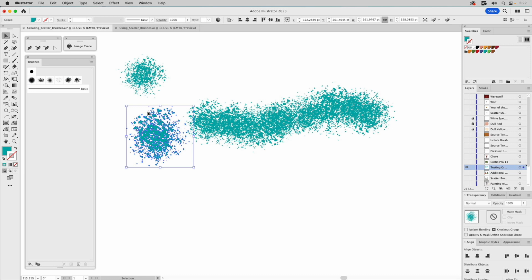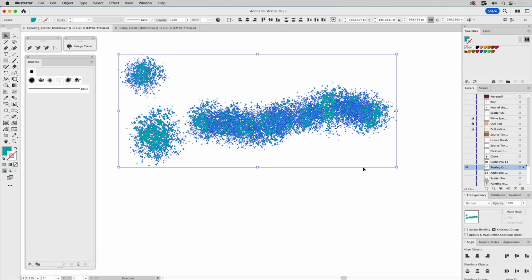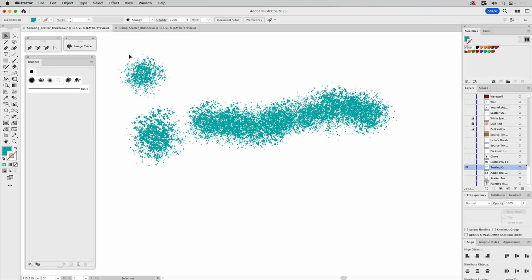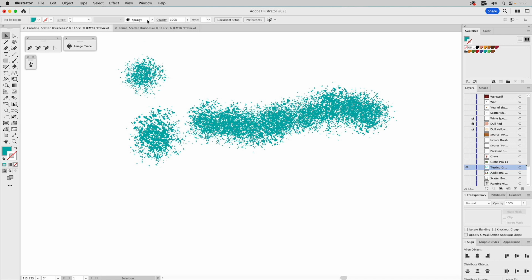What it did before, because they fixed it now, it would have a no fill, no stroke box around it. And it made no sense. And I said, why can't you just make it so there are none of those bounding boxes? Literally overnight they changed it, so that's great. Now an art brush, they still have them on it. I should have told them to do it to art brushes too, because those have the bounding boxes when you expand them. But the reason I'm pointing this out is that you need to be aware of how many anchor points this can add to a file.